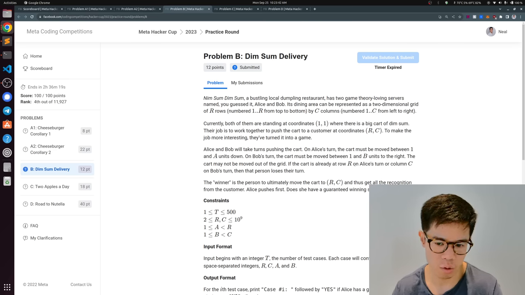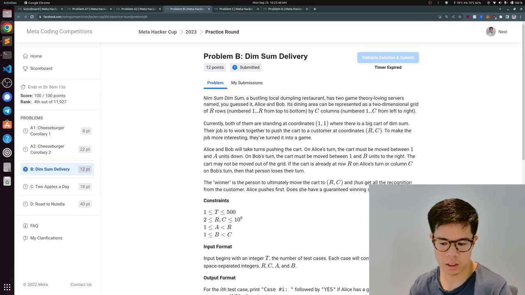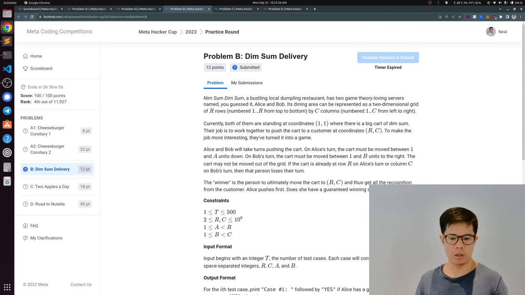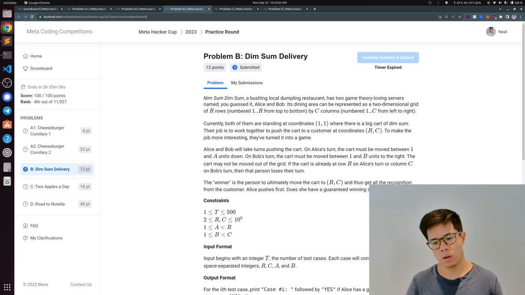And if you're already at the end row, the end column, that person cannot do their turn. The winner ultimately moves the cart to RC and gets the cart to the customer. And so basically, who has the winning strategy? Well, in this case, in some sense, what they do is independent, right? Alice only affects the rows, Bob only affects the columns.